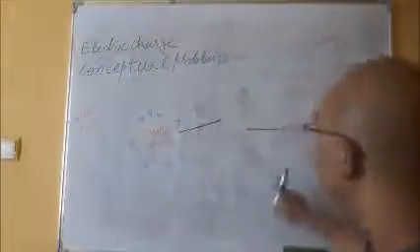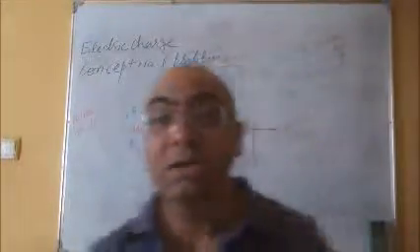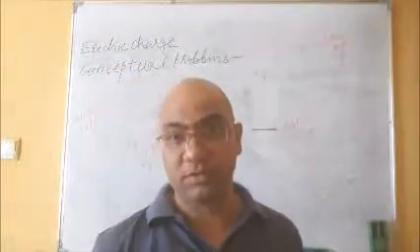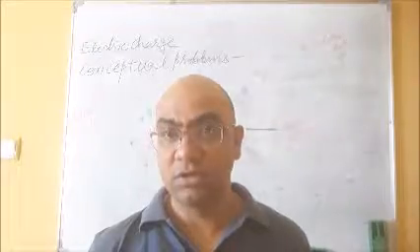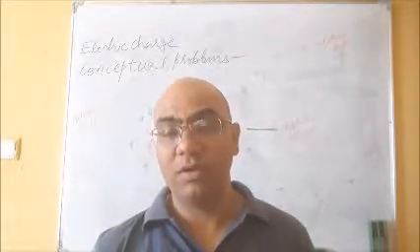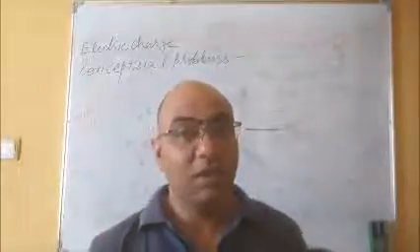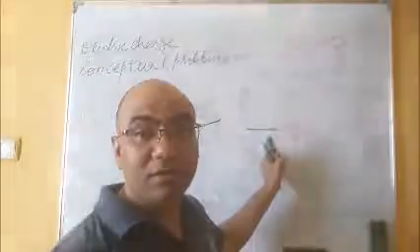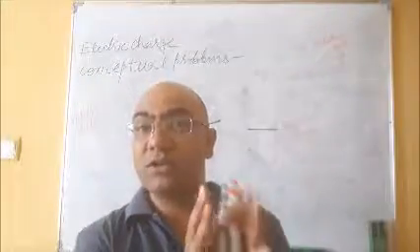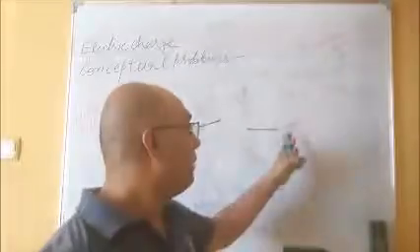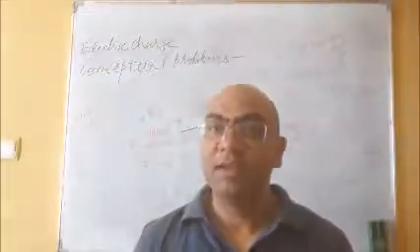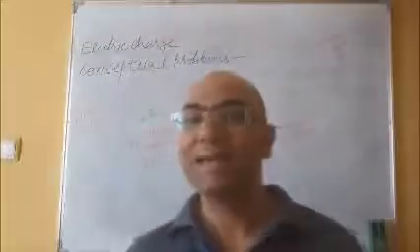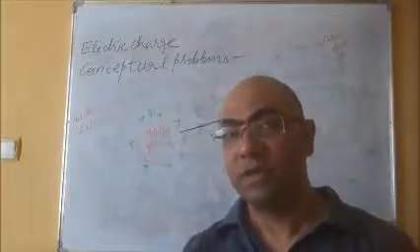But when you see this, the charge is already on the outermost surface. So it will remain at the outermost surface. Whether you connect with a conducting rod or not, the charge will not come back to this metallic sphere. And hence, in both cases, finally the charge will be at the outermost surface.